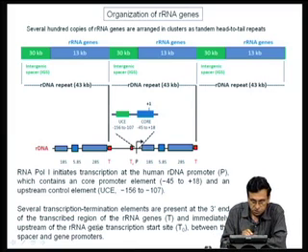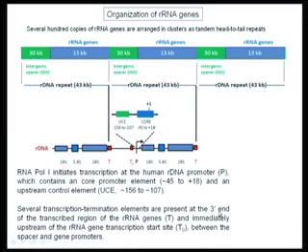There are several transcription termination elements which are present at the 3' end of the transcribed region of rRNA, which are designated in red color as T here, and they are also present immediately upstream of the rRNA gene transcription site, which are designated as T0 between the spacer and the gene promoters. So there are two different kinds of transcription termination elements, one immediately after the transcribed region and one just upstream of the promoter region. They are designated as T as well as T0.